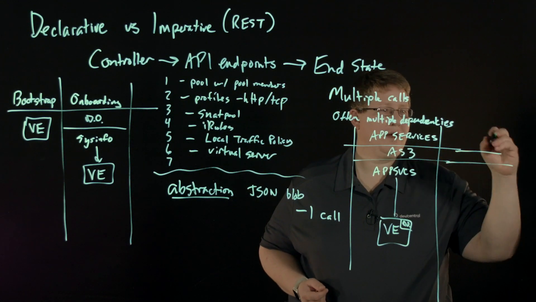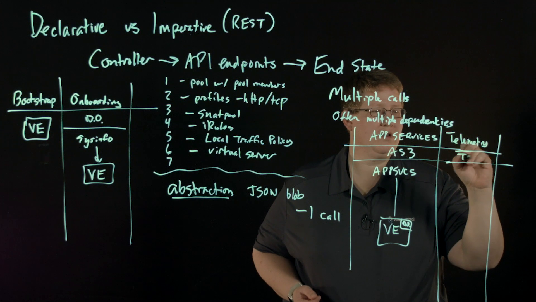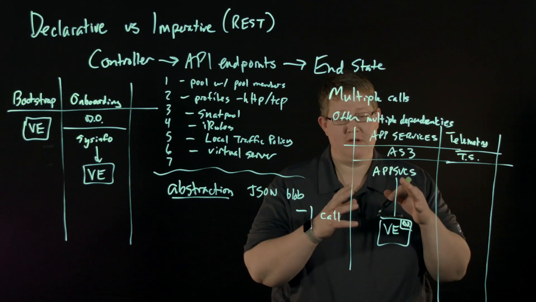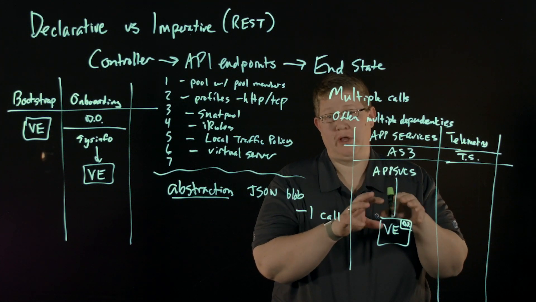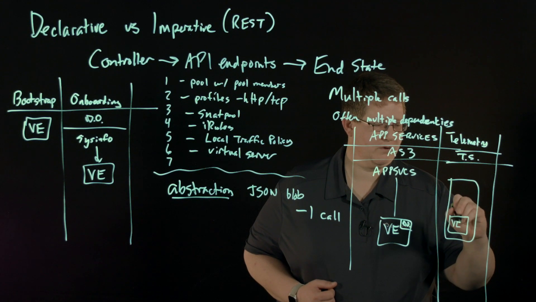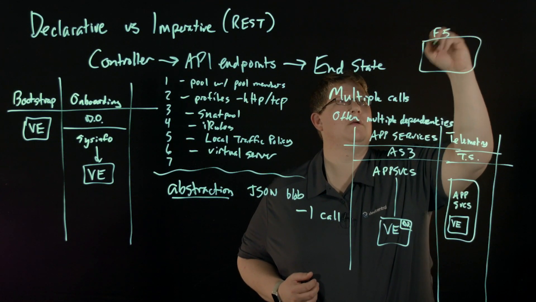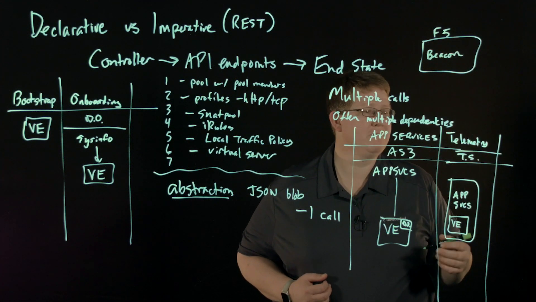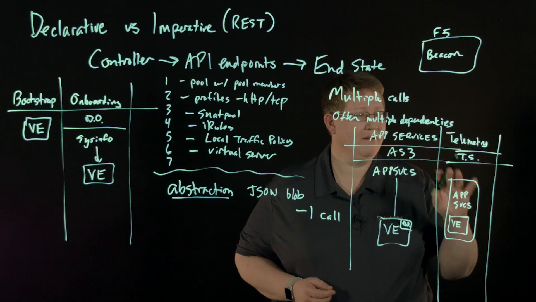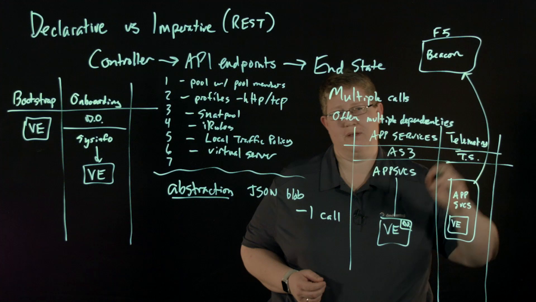After your application services are deployed, this is where your telemetry comes into play. Our declarative interface for that we call Telemetry Streaming. You're monitoring your telemetry — all the system data being collected locally on your system — and this is where you want to send it out. For example, if you've deployed F5 Beacon and you're collecting all of your telemetry data, whether it's BIG-IP, GTM, or NGINX, Telemetry Streaming sends that data you're collecting out to F5 Beacon.